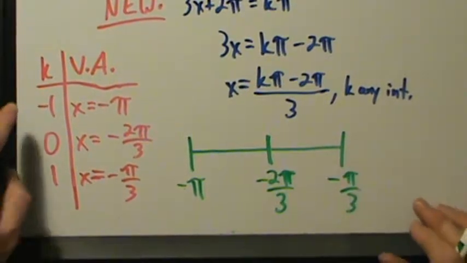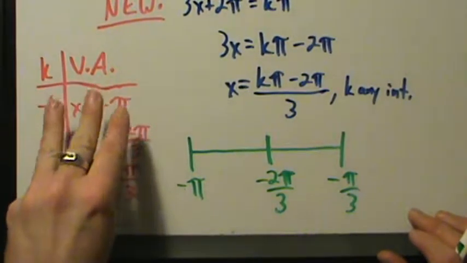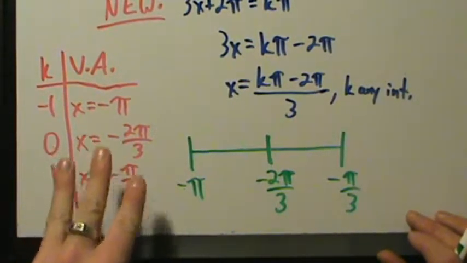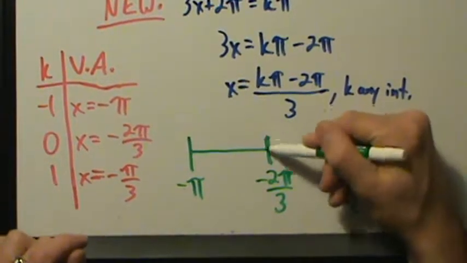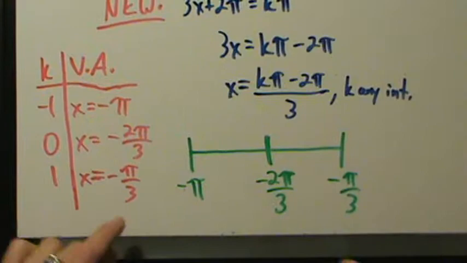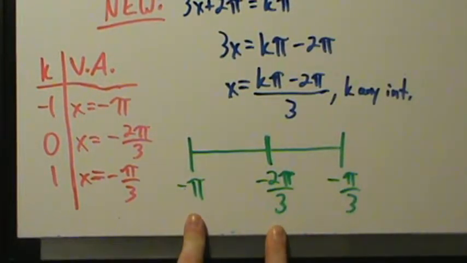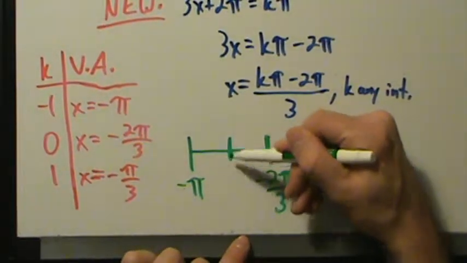Okay, that's why it's important to use 3 consecutive integer values of k, because 3 consecutive values of k are going to give us 3 consecutive asymptotes. So since we have 3 consecutive asymptotes, we can set up our chart like this. Okay, that's why that works the way it does. Okay. Now the step said take the first and second asymptotes and divide the interval between them in half. So just take this interval right here and divide it in half. That'll give us an x value here.